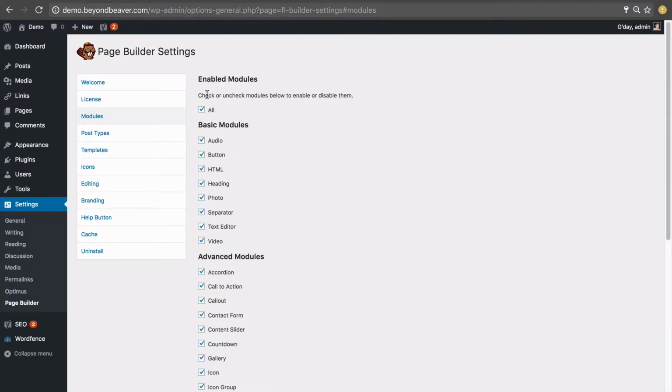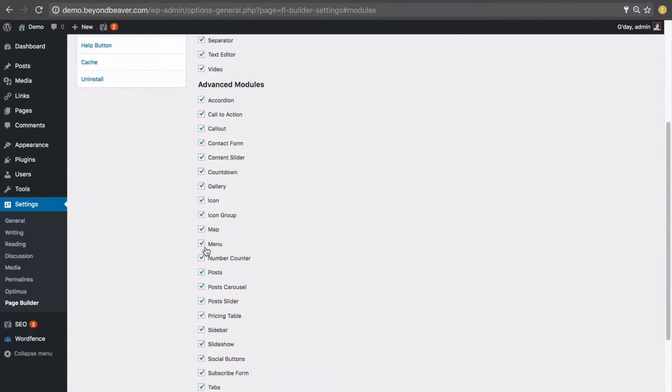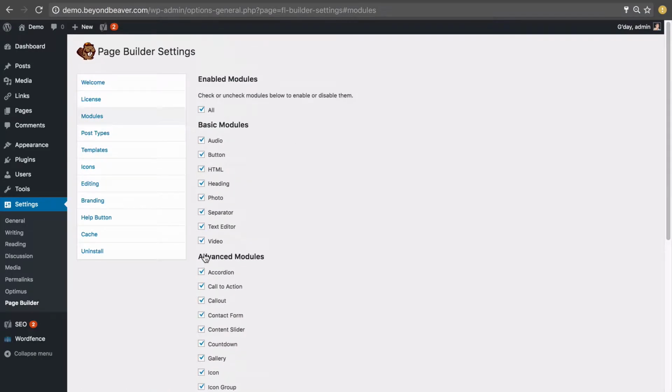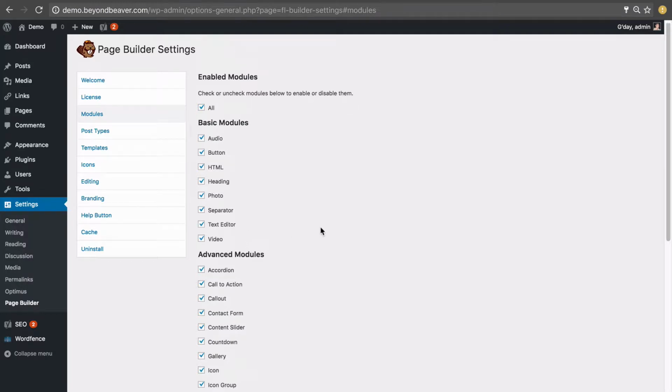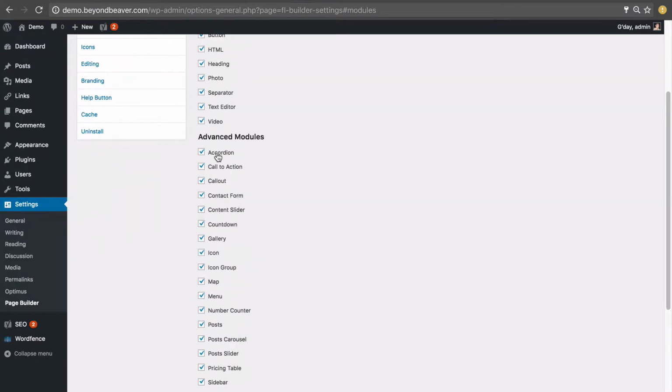I'll just show you guys something really cool. Right now they're all checked. You can see the checkboxes are ticked for all of these, and that means all of these modules are able to be used when building pages. But we might want to turn a couple of these off. So let's go ahead and deactivate the accordion module.